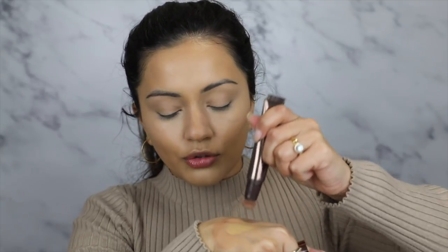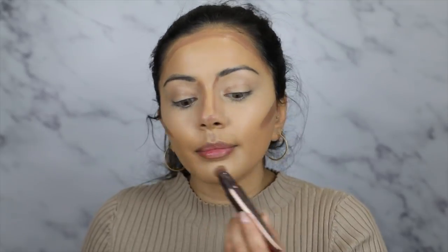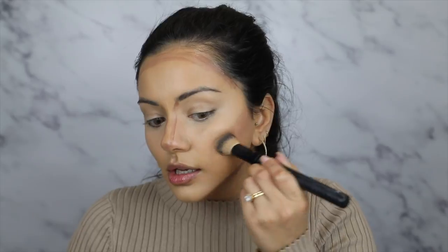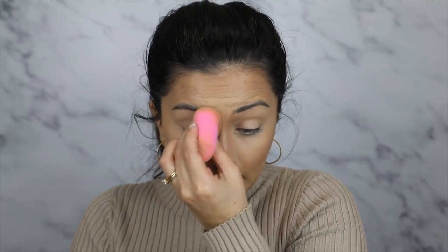I did add a cream contour on the night, so I'm taking my Charlotte Tilbury Contour Wand in shade Fair Medium. You have to twist it open, then I like to take it on the back of my hand first so I don't get too much on my face. I'm adding it onto my cheekbones, around my hairline, a little bit on my nose, my lips, and jawline. I like patting this into my skin so it doesn't move the foundation underneath. It's not too warm and not too cool — I always go over my nose contour with my beauty blender to make sure it's nice and blended.